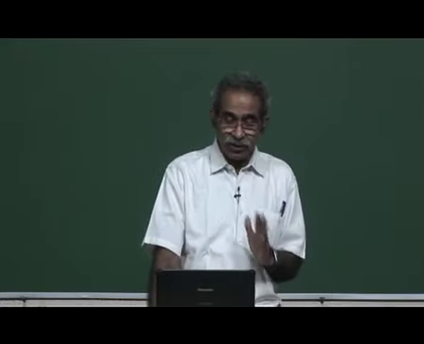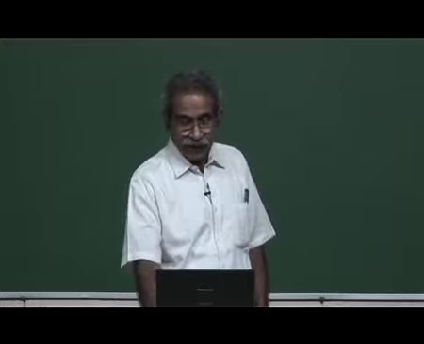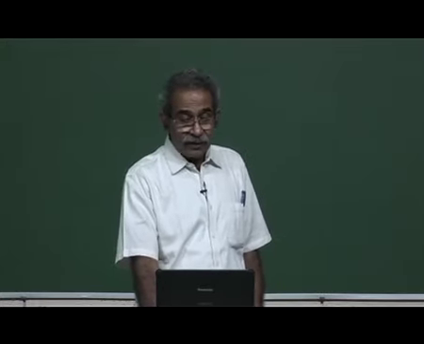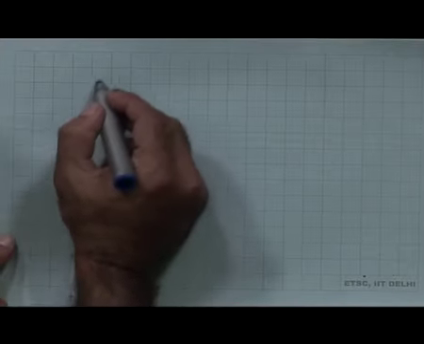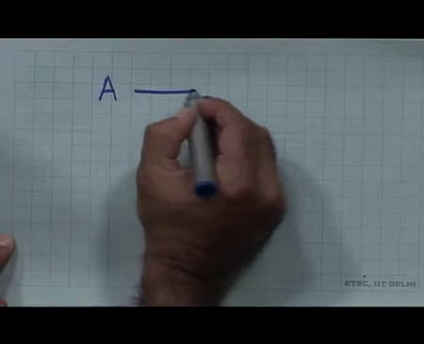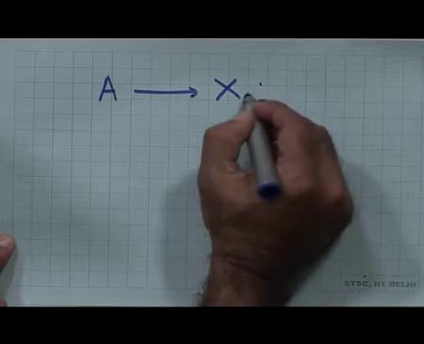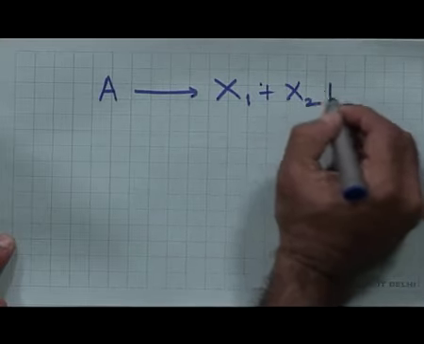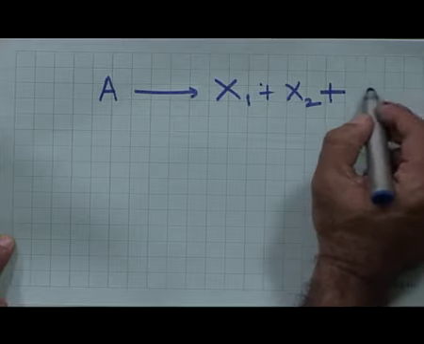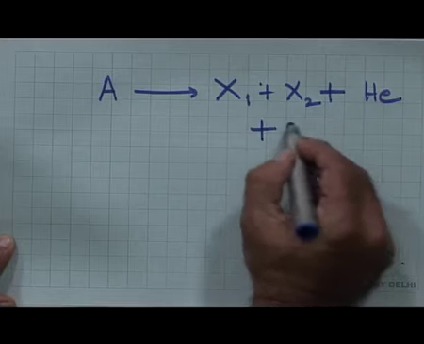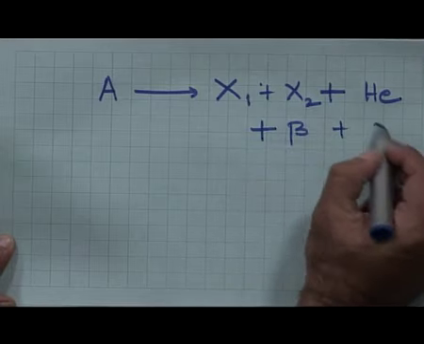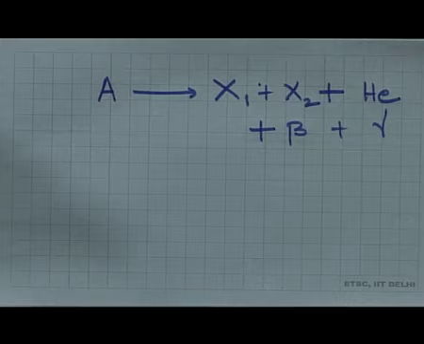I am not going to get much into it. So, this is something that you can remember. There are certain thumb rules that we have to follow, and I am sure you would have worked it out any number of times in your class. So, what are we going to write? There is a parent nucleus which is going to X1 plus X2, maybe some alpha particles. Actually, that also I can write as a nucleus, but let me write it explicitly. Maybe some betas and maybe some gammas.